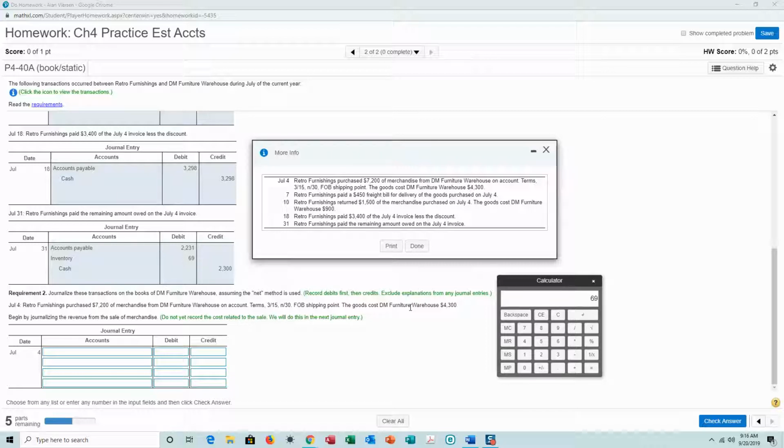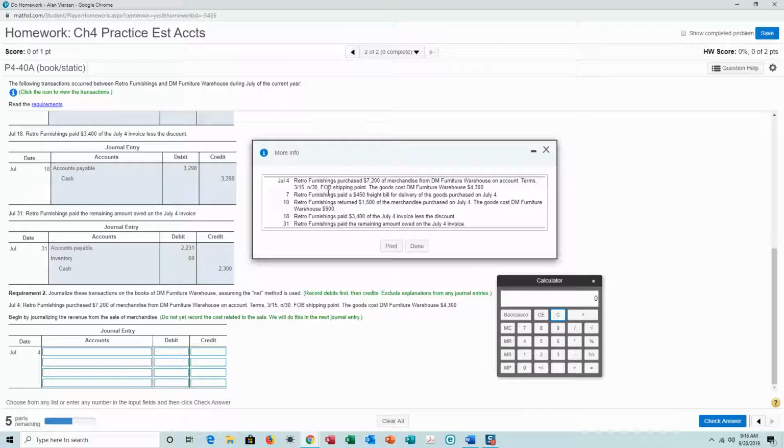So when we make a sale, we're still using the net method, so we're going to be taking the discount out up front, but we have to account for several things. One is that when we make a sale, we have two journal entries, one for the sales part of it, one for the cost of goods sold part of it. The other is that we're going to use these estimated accounts. So there's several things going on here, so let's just get into it.